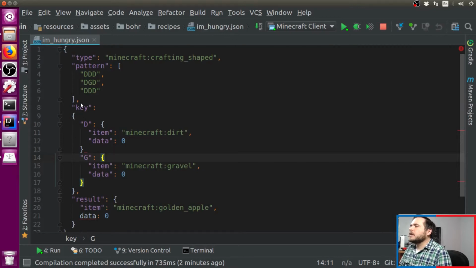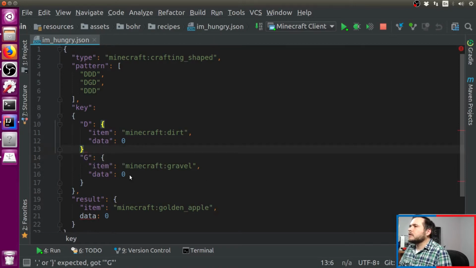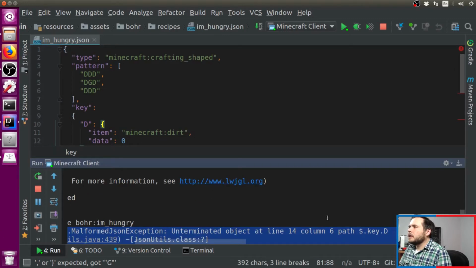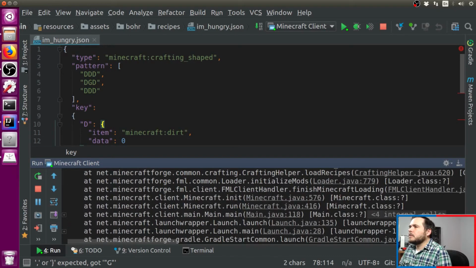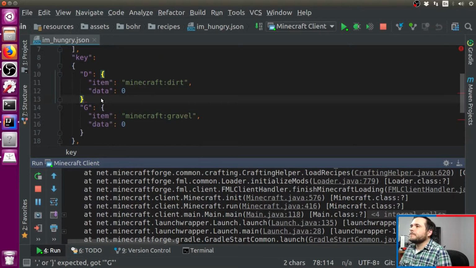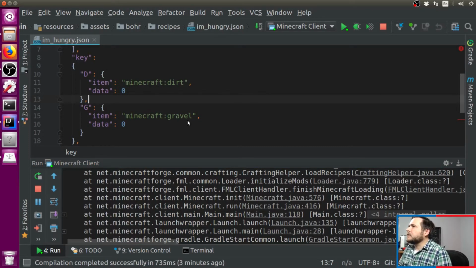Something in the key was messed up. And so if we look up above, there's our curly brackets. What did that error say again? It said unterminated object. That means we didn't end something. How do you end things in JSON? Curly brackets or commas? Yep, there's my comma. I bet that fixes it.